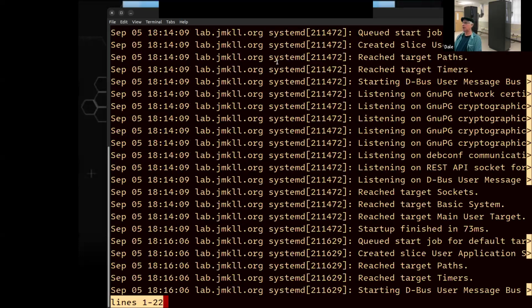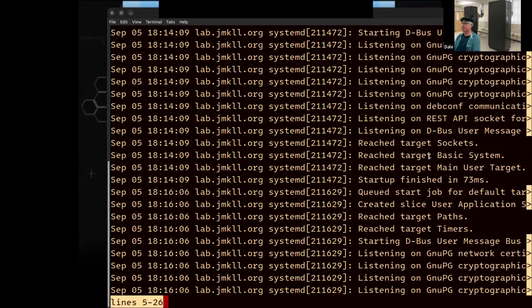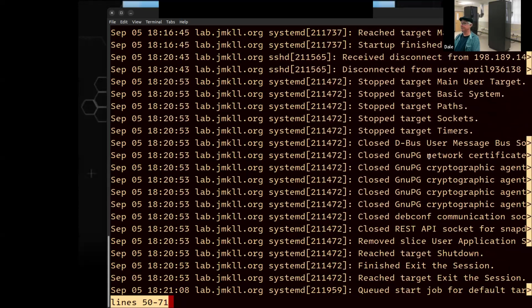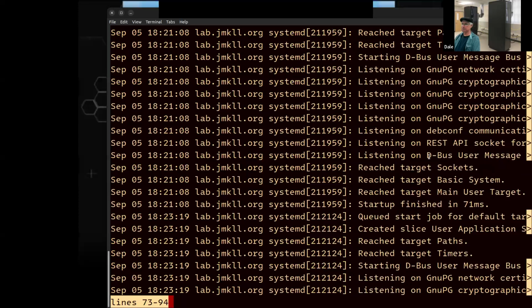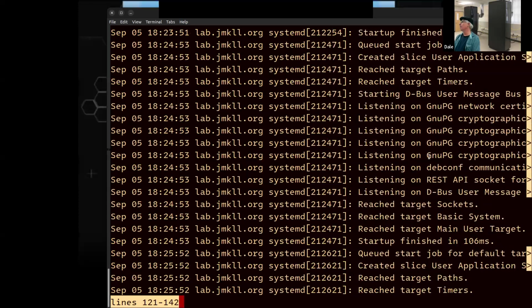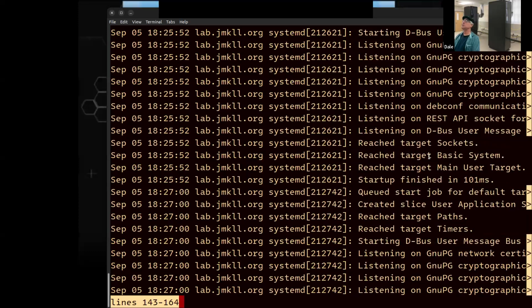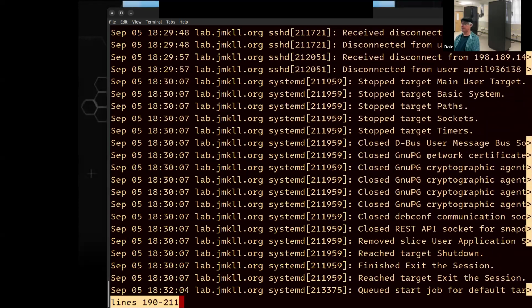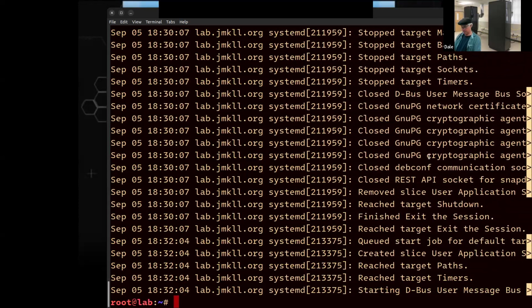Journal control. Well, look, there's some of the stuff that is being checked. You can see there's a lot of stuff going on. There's a lot of things that are being logged on this system. Tons of things, okay? All right.